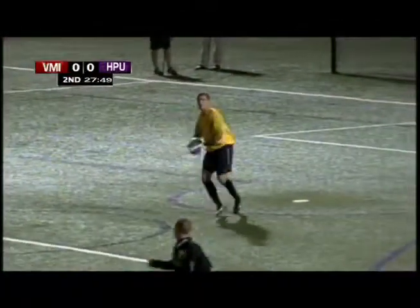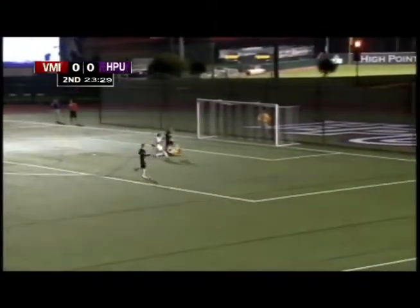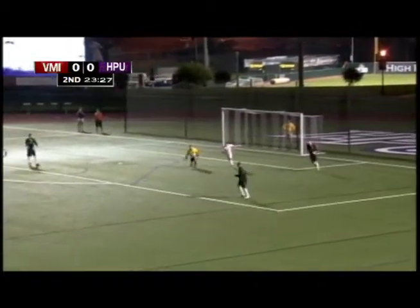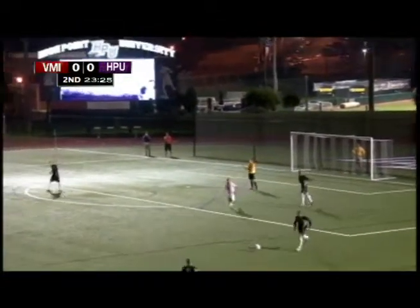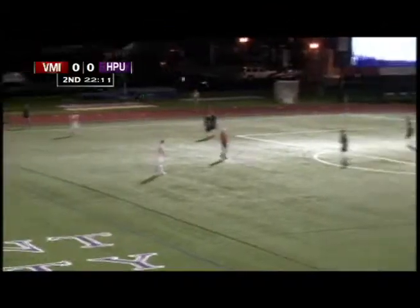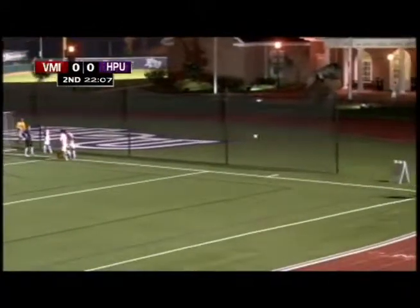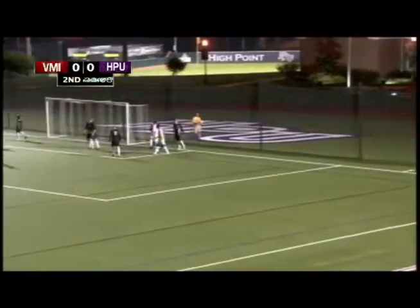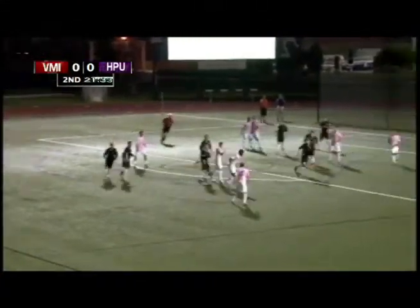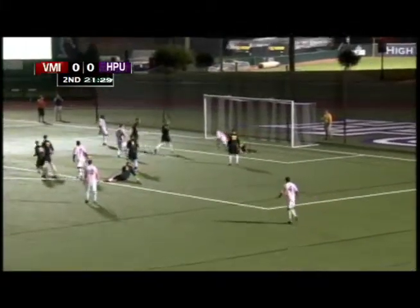Very brave attempt there from Daniel Kitchen, able to wrap it up after knocking it free. Now there's Naipaun, able to handle it smoothly, finds Burden. Oh. And the big first touch by Ben Burden was not able to allow him to. So this one comes curling in. And again, Kitchen has to make a full-out diving save just to keep the ball on Adam Sewell. All the big names. Naipaun has a crease with the left foot. And off the deflection.